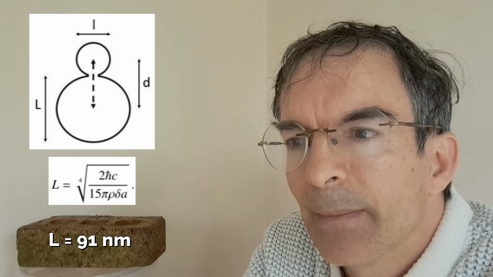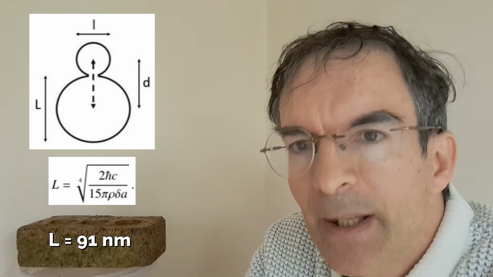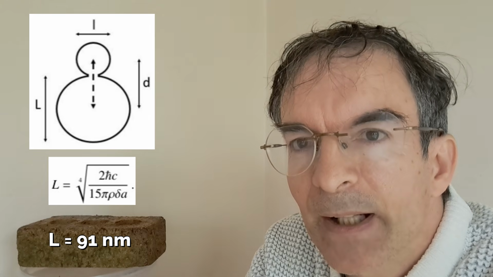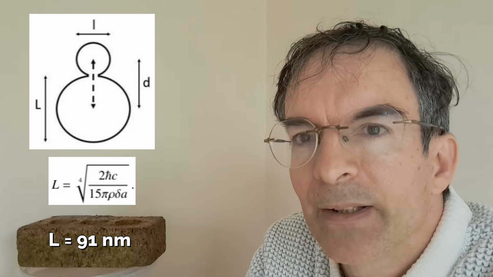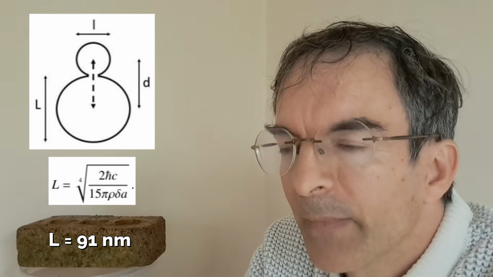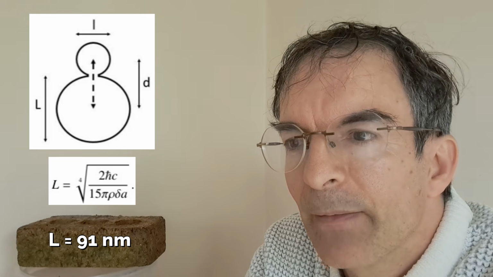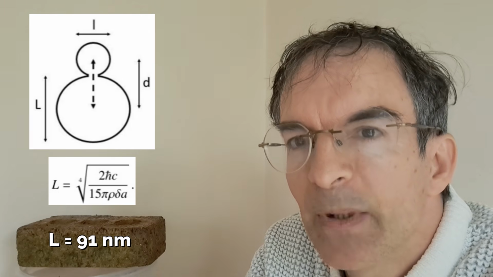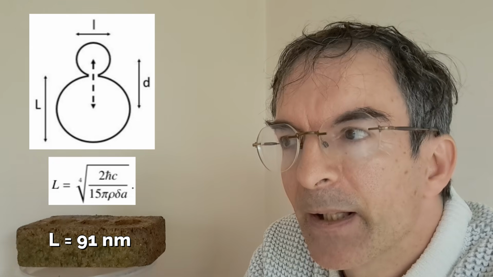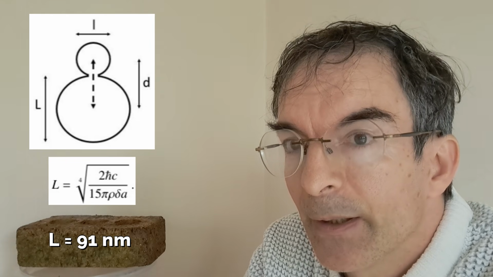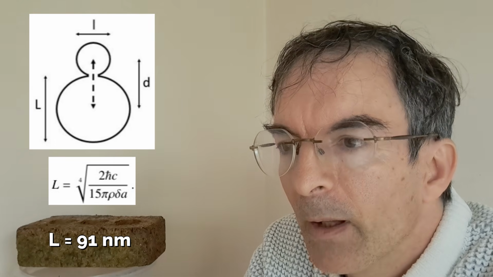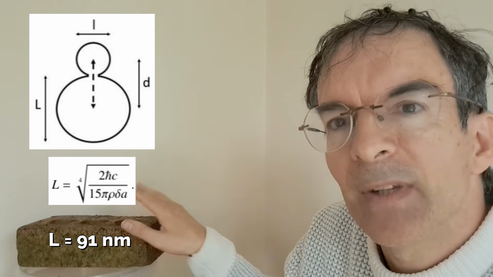So this is very similar to the M drive, but I guess a more solid observation or evidence for it would be the Casimir effect, where you get a force from the fact that the 0-point field is suppressed between the plates, and that pushes the plates together. That's the same sort of thing that we have here, but now we're translating it with asymmetry into a linear acceleration, which could be very useful. And if we could make a lot of these structures, 91 nanometers, and set them up into an array, then we can make a floating brick like this one.